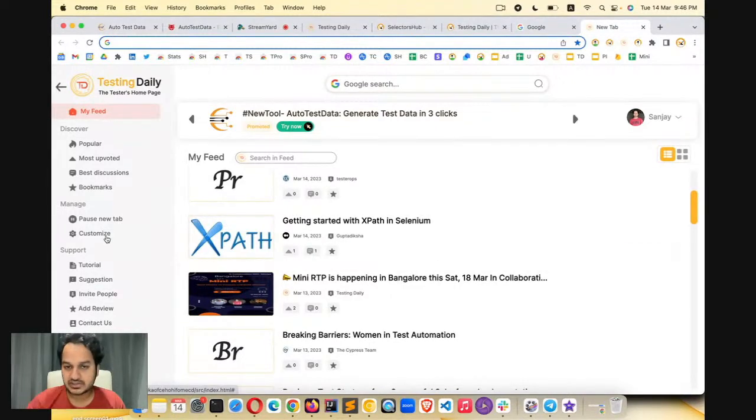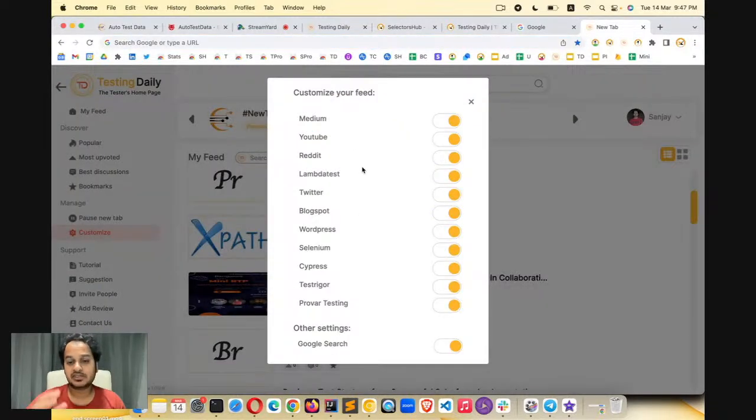We have added the official Selenium blog feed here, the official Cypress blog feed here, so you can always check under customize from which platforms it is showing the testing data. So imagine, from so many platforms you are getting the latest testing data here at one platform. This is really amazing, that from all these platforms we are putting all the latest testing feed at one place, so that we can keep you all updated with all the testing information.